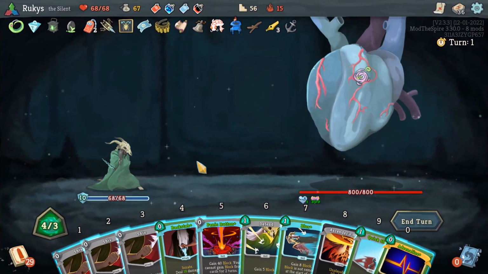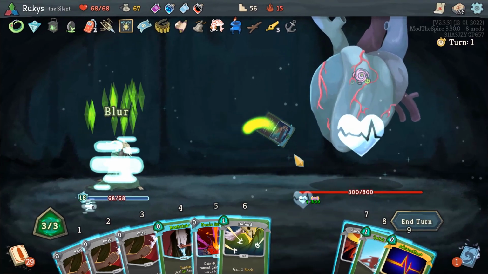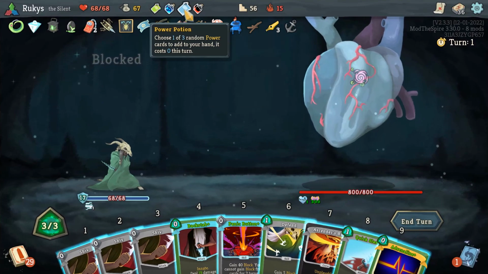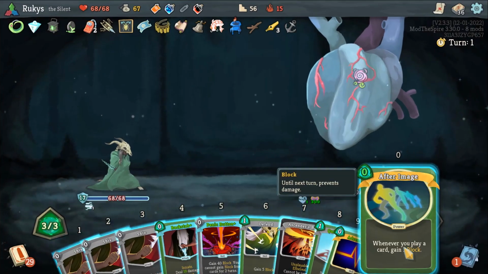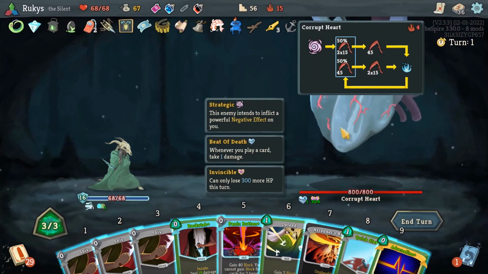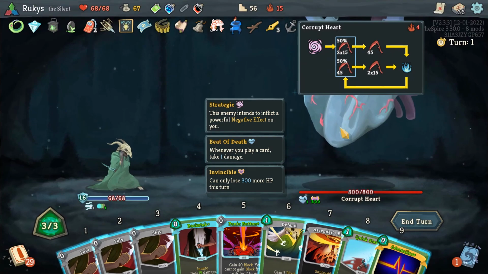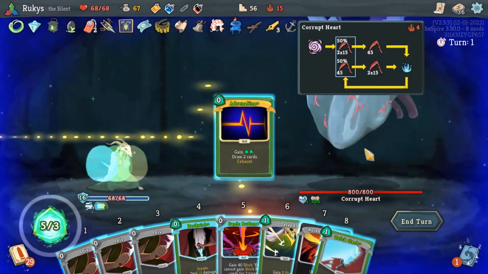Getting the anchor right before the heart, as well as blur and panic button on the same turn right before the big heart attacks was so nice. After image was really helpful, especially with all of these shivs, meaning that I wasn't constantly draining the block I was generating. Made this fight really, really simple.